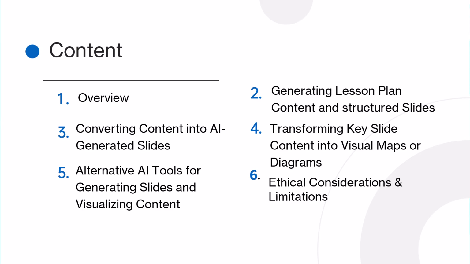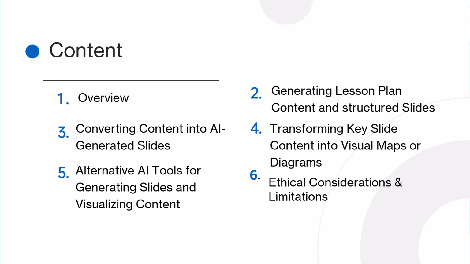Alright everyone, let's take a quick look at what we'll be covering in today's workshop. This slide gives you a clear roadmap of our session, organized into 6 focus topics. 1. Overview. We'll start with a big picture overview. I'll explain how AI tools can help streamline your lesson planning workflow while enhancing student engagement.